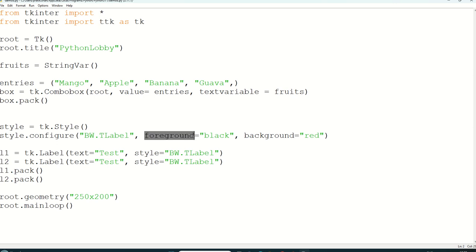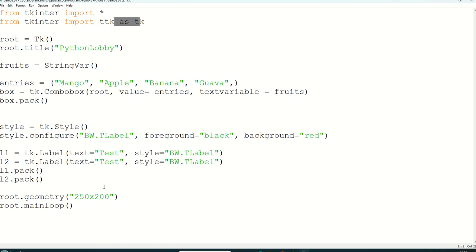We cannot have fg equal to and bg equal to. We have to write foreground equal to, background equal to, full spelling, all the alphabets. And here also, we are not writing only label, we are writing tk.Label, tk.Label. So label is possible in both ways. In the normal situation, using only label without this line is also possible, but combo box is not possible. For combo box, we have to write this statement, then only we can execute it, because combo box is part of this only. And then obviously L1.pack and L2.pack and all those things.